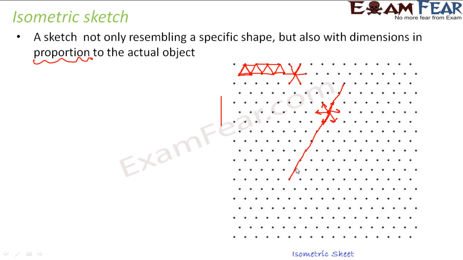This allows us to draw objects in three dimensions. In an isometric sketch, the three dimensions are represented as follows: one dimension is drawn vertically — that is the vertical line. For a cube, you have length, height, and width. The height is vertical, while length and width fall under the horizontal category. These horizontal dimensions are not drawn exactly horizontally, but slightly between horizontal and vertical — somewhat like this.